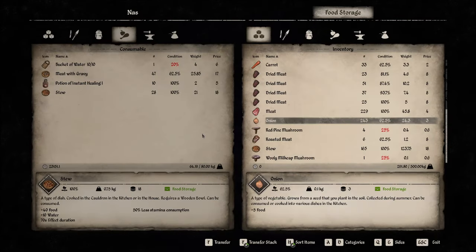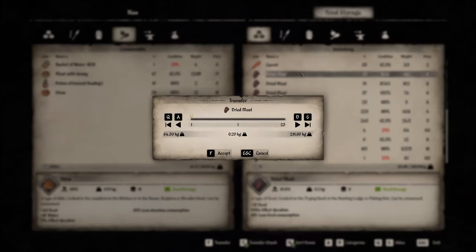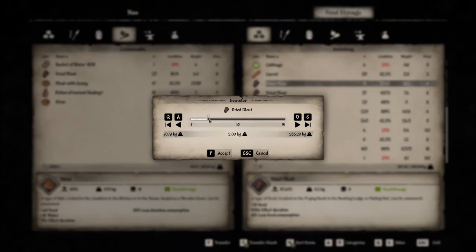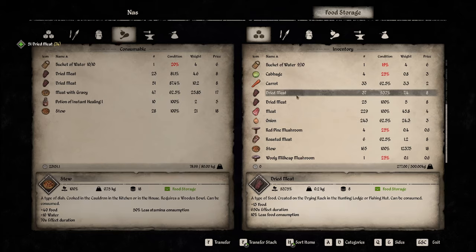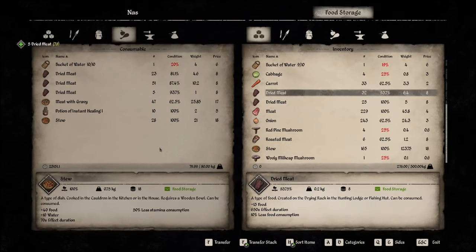And we can do that. And I'll actually take this dried meat. We'll take the lowest condition dried meat. Try and take meat until I'm encumbered. Was that 68? I can take 12 kilograms. I can pick all of that. Okay, well, let's go and get some more. We can take 5 more. There we go. Now, I'm maxed out.